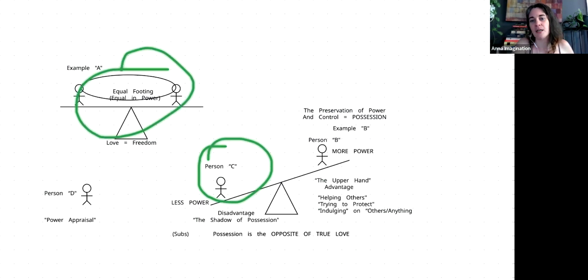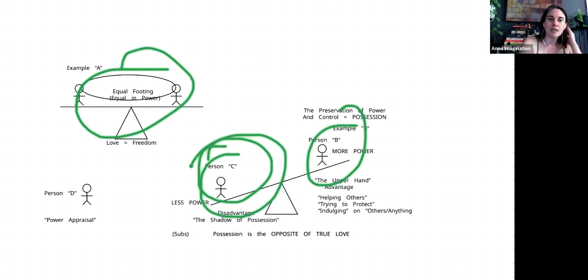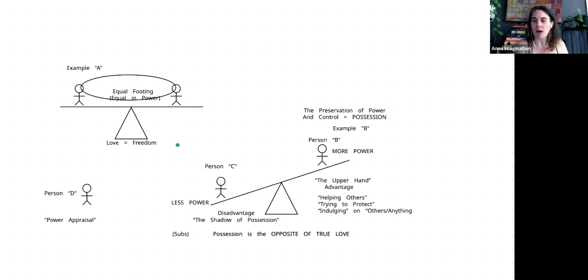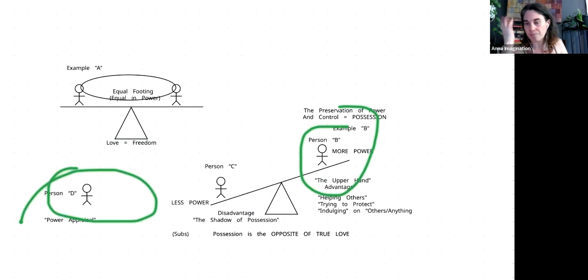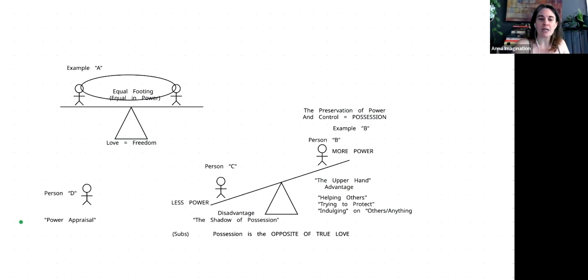This person used to be that person. And when you are a C, you either become a B or a D. You could also stay a C. So a C person becomes a B, a D, or they stay a C.